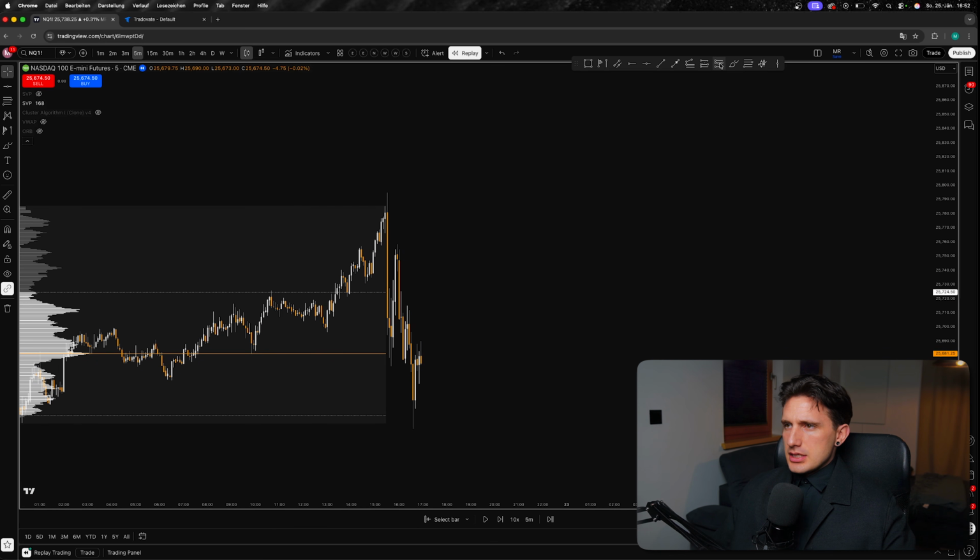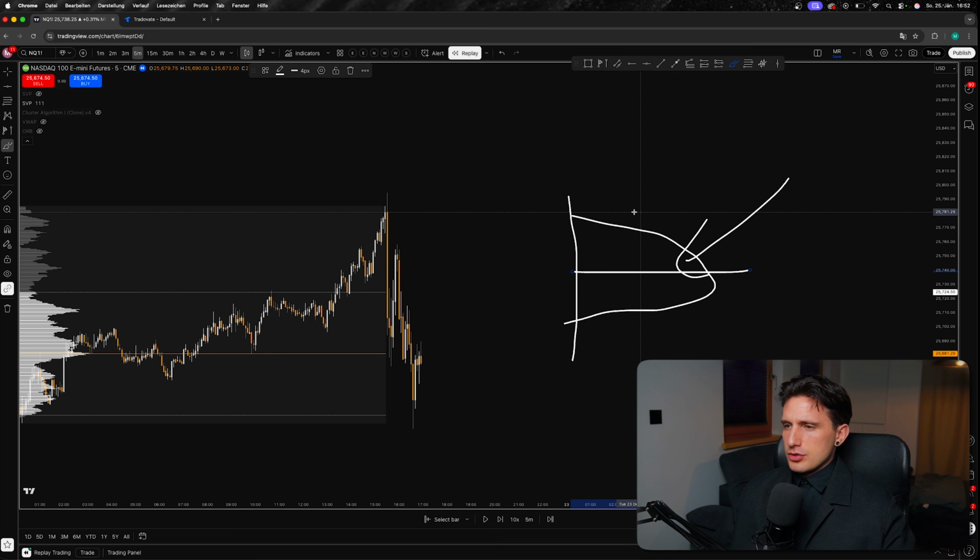So let's say right here the market is on a balanced profile, right? We have most of the volume traded right here, and we have the point of control, the value area high and the value area low. So what is now mean reversion? A mean reversion is when the market is trying to break balance to the downward side and snaps back into balance. The mean reversion trade is the trade as soon as we break back into balance, we go long searching for a point of control. That's the mean reversion. That's your first profit target.